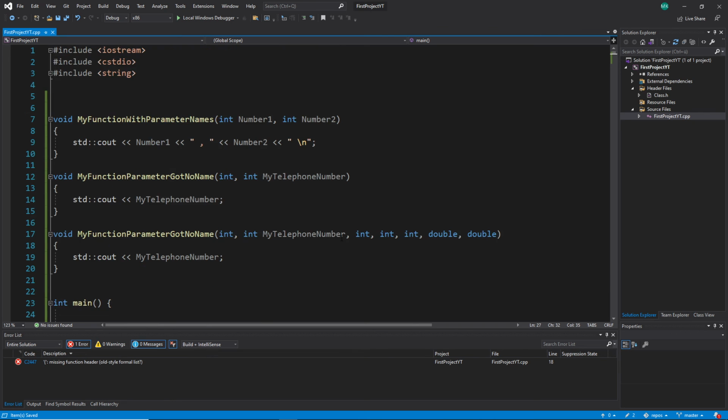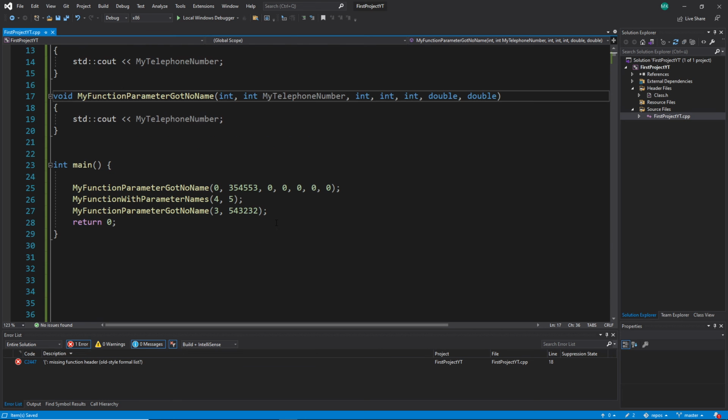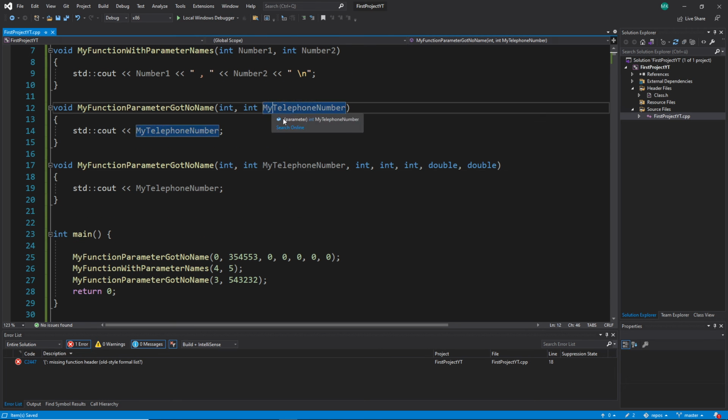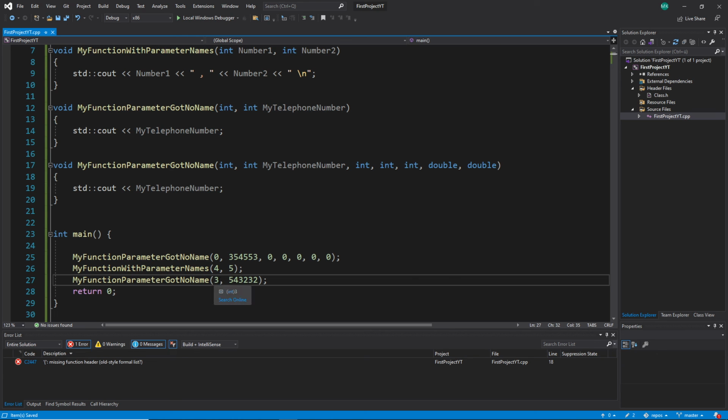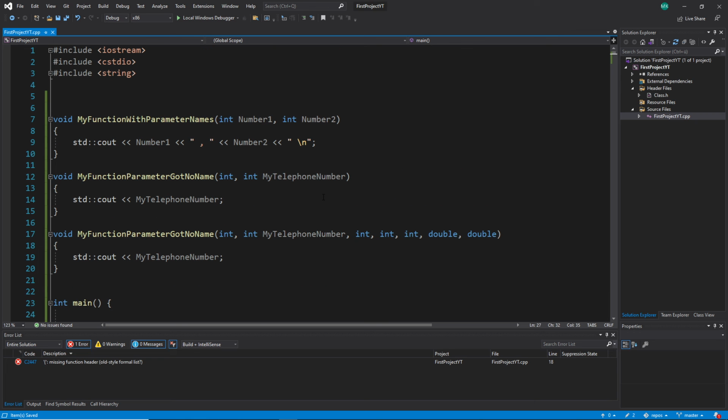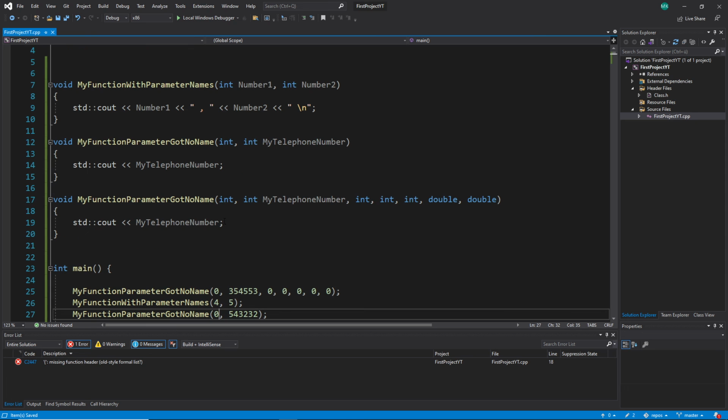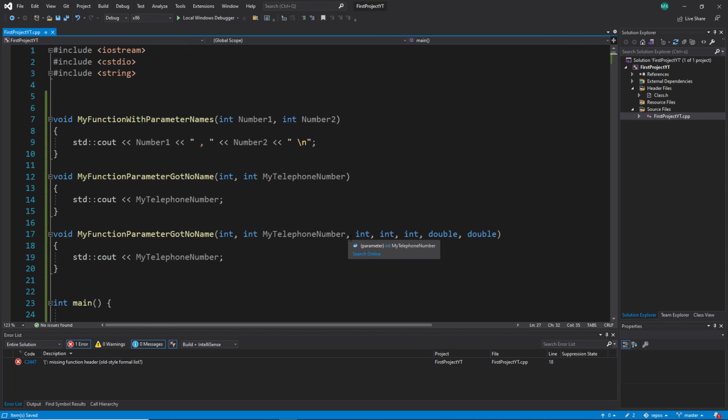It's actually very simple. You just have to remember at this point as a starter, if you see a parameter without a name, it is probably not used, but you still have to call the function with two parameters, even if one is not used. Like I said, the first one here is not used, but you still have to throw in a value, which can be anything because it's not used. And this works, of course, also with return values and so on. It's the same for return values and a function forward declaration.